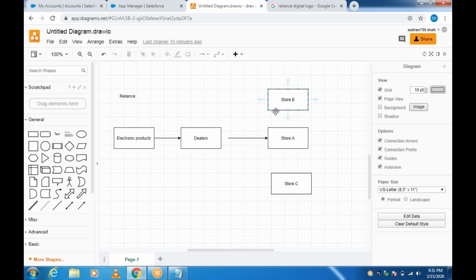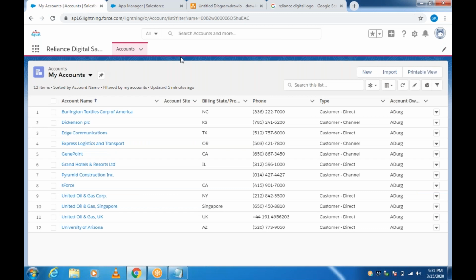And when sales happen, bills get generated, so that bill-related information also needs to be saved. All this data they want to put into Salesforce.